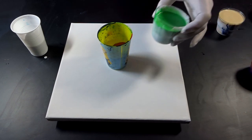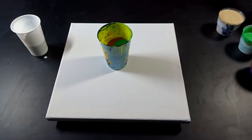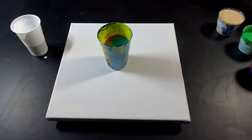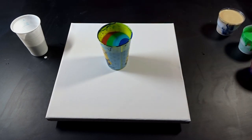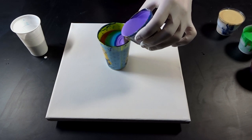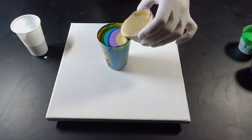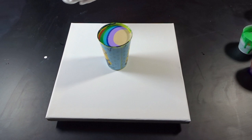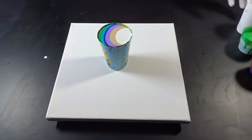Let's go with the green now. Then with the teal. Halo blue, purple, some gold, and some white to finish it off.